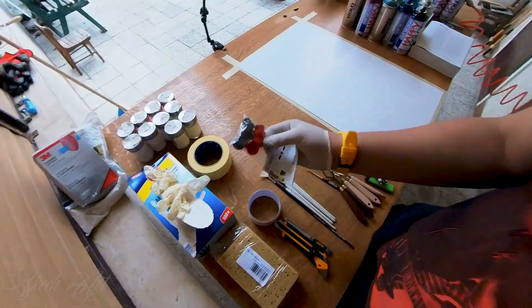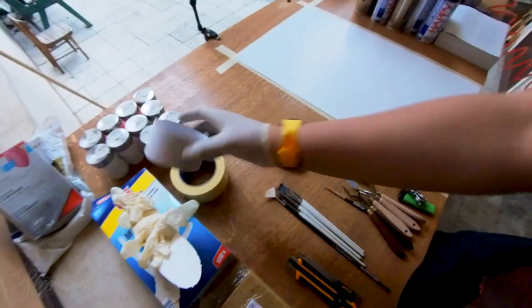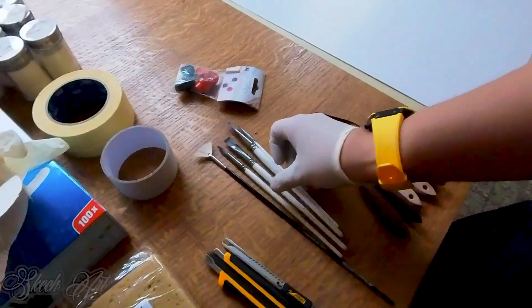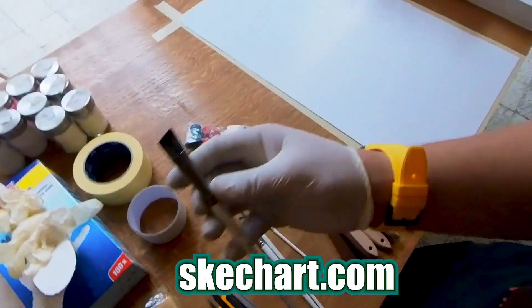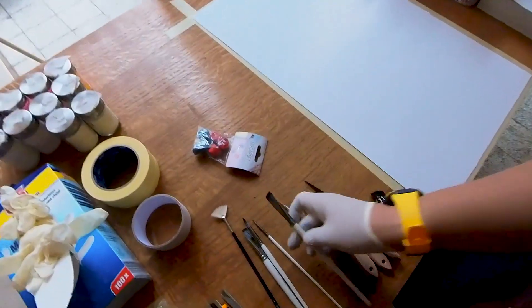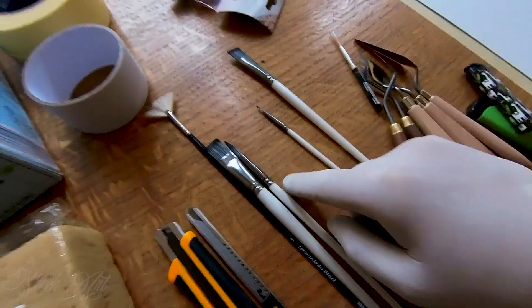We also have spray caps — I will make a separate video about the caps I use for spray painting. Here I have the middle of a tape roll — I have a sponge here, just for making trees, bushes, and other things. I love to use razor knives and cannot work without them. We also have some brushes — these will be available on my web store soon. Mostly I'm using this brush that has an edge, so I can nicely make pine trees and other things — you can actually control your brush strokes with it.